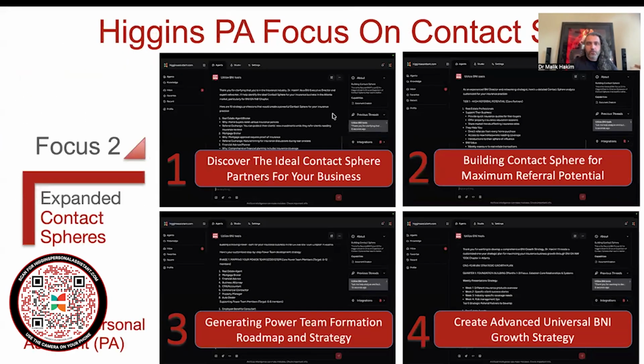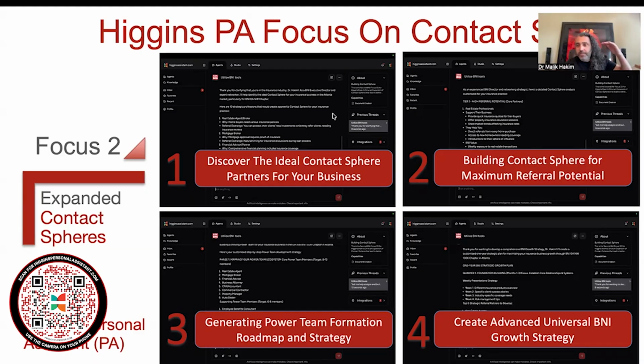All right. So, contact sphere, okay, building the contact sphere. When you're dealing with Higgins PA versus what we just learned with the Gen 1 bot, Higgins bot, now you have a whole series of things you could do. It's like building a contact sphere on caffeine, right? It's just going to grow and grow and grow. It is bigger and deeper than what you can possibly do. Because Higgins knows your business, who you are, what you do, it can build a contact sphere not just specific to your industry, but to your business, to what you do specifically.